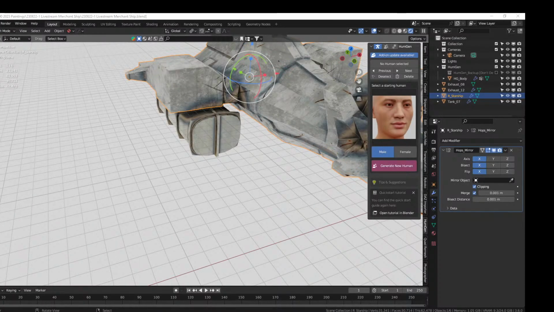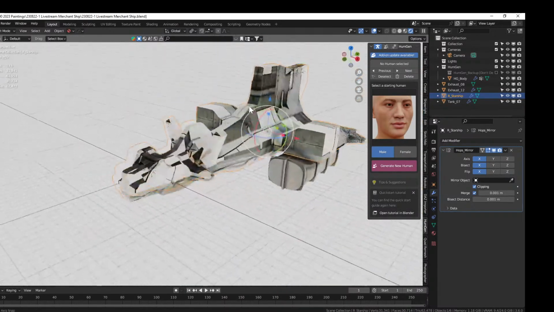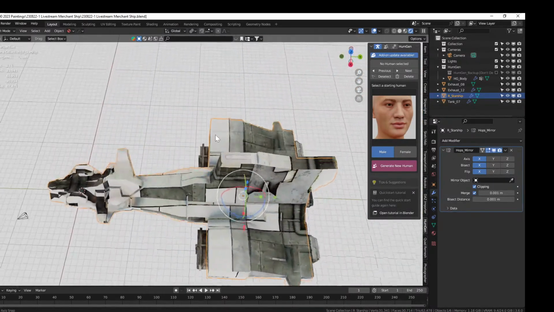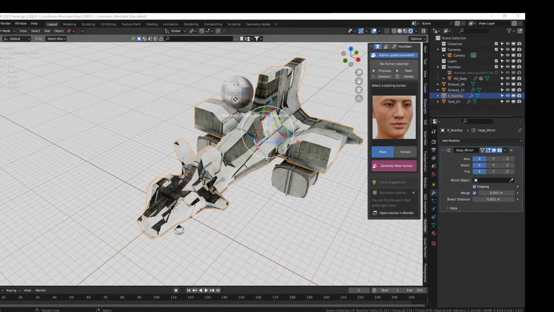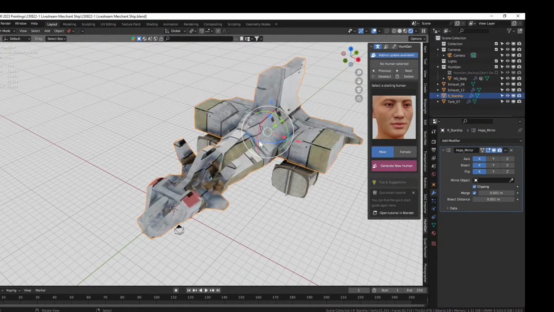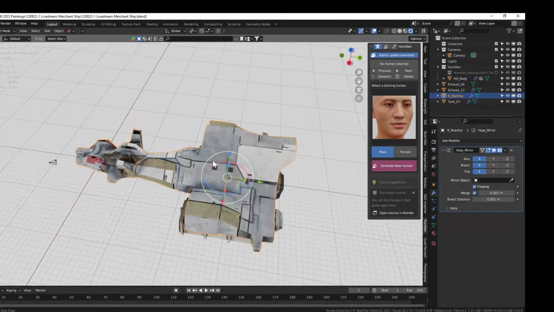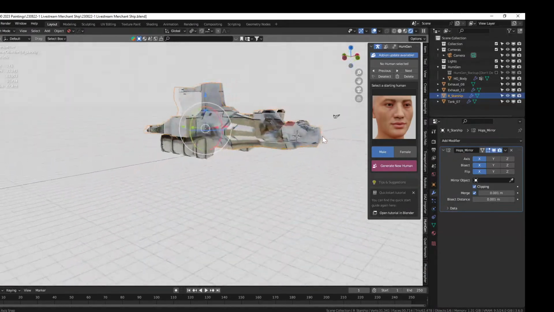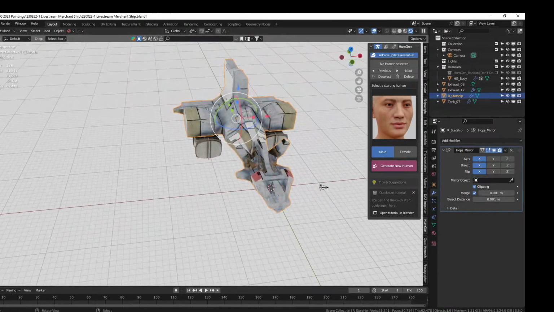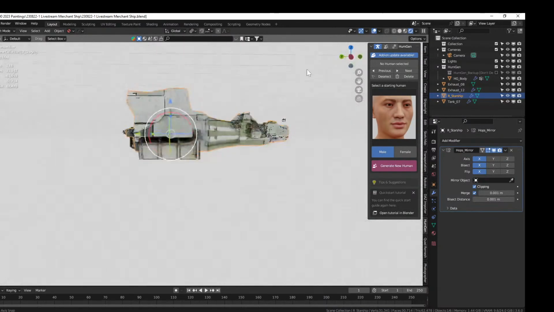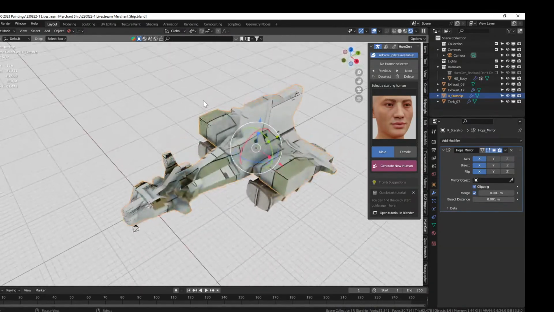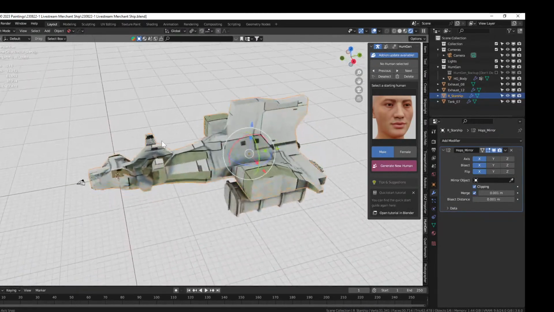Just to see, let's do a different one. Interesting. It gives you more of that like Starship kind of vibe, for sure. I don't hate it. So yeah, we'll go with this for right now.